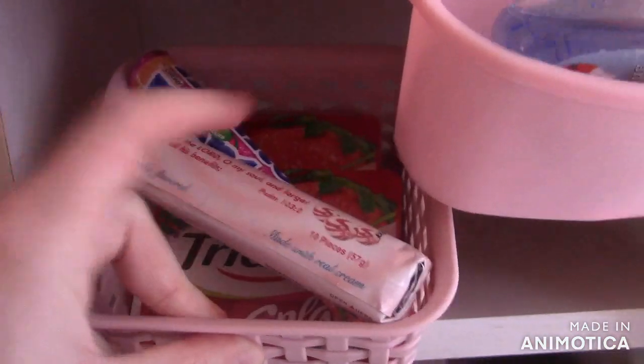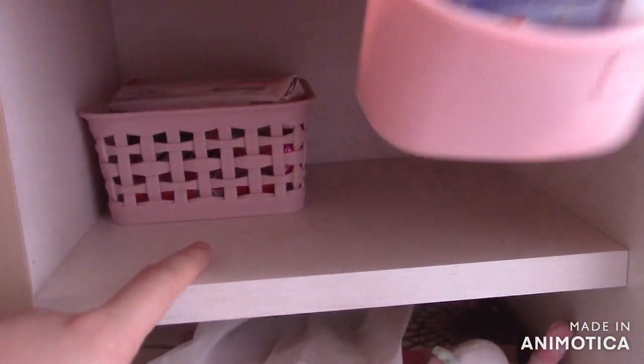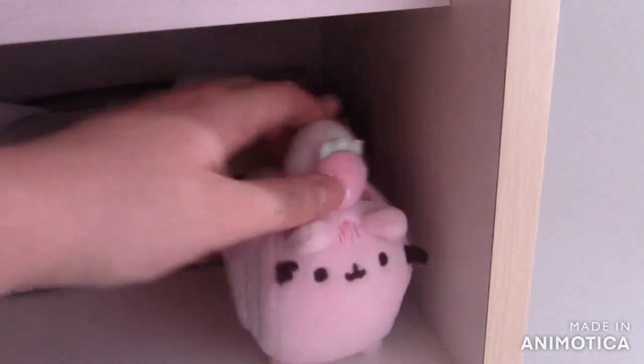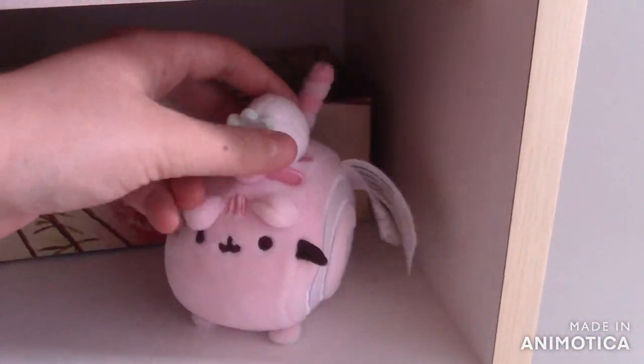Right here I've got some snacks such as gum and Mentos. But the gum I chose is actually Trident and it's strawberry and kiwi. Kleenex, nothing big, but I have my dream machine right here. The strawberry Swiss roll. I've always wanted this one and I finally got it. Let's go. I'm messing up my pillows here.